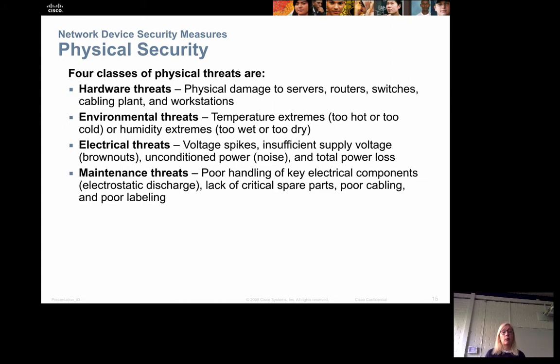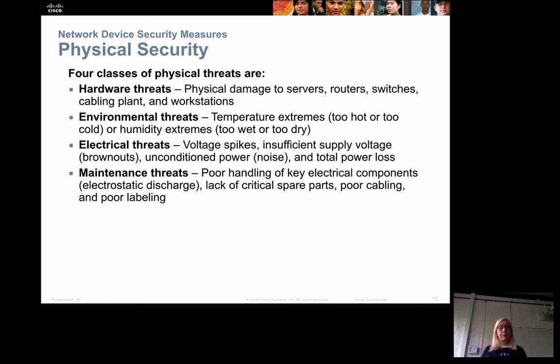We could have humidity extremes where we have, for instance, floods or something like that. There are the electrical threats where we could have spikes in our voltage. We could have insufficient supply of voltage, for instance, a brownout, or we could have a complete blackout.